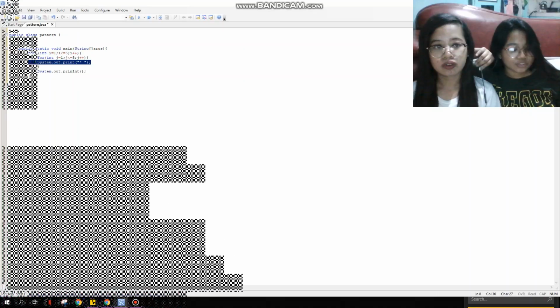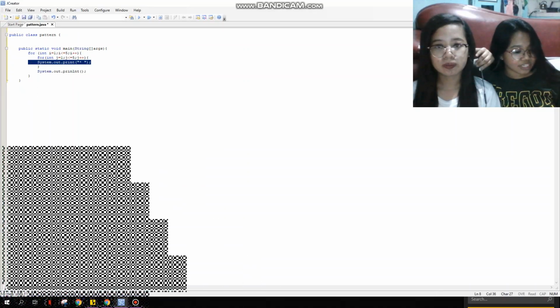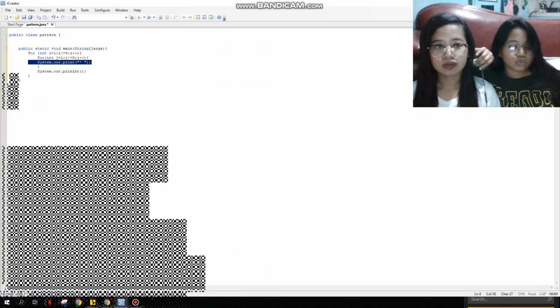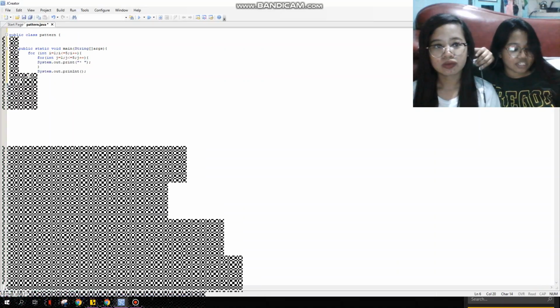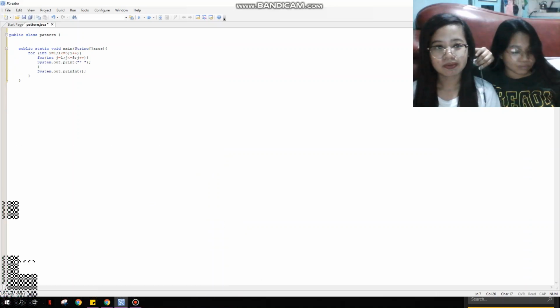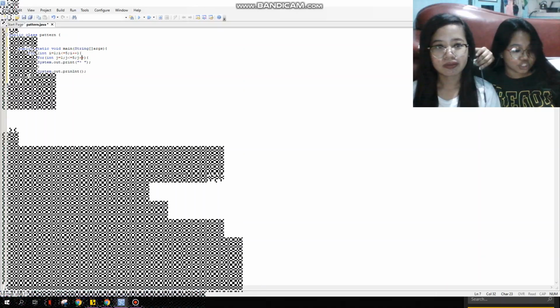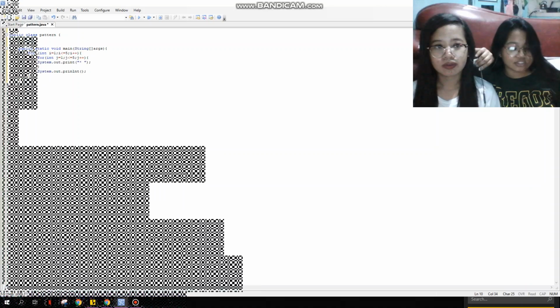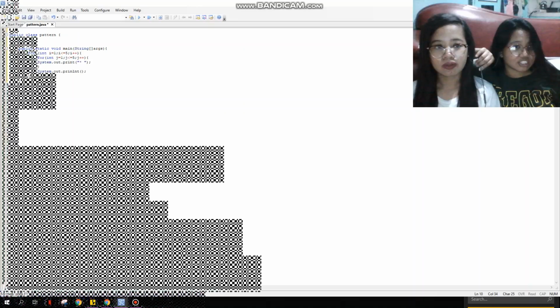After executing that line, it will iterate the identifier, which is now 2. And as the iteration j plus plus means j is equal to j plus 1, the loop will continue and will print the asterisk or star sign until the condition turns false, which is when j is equal to 6.